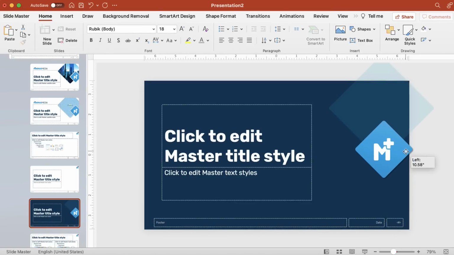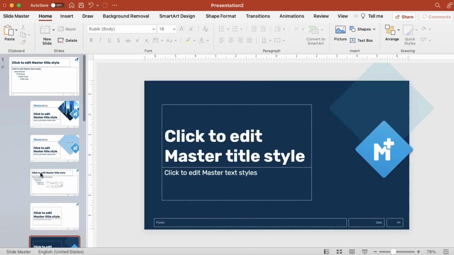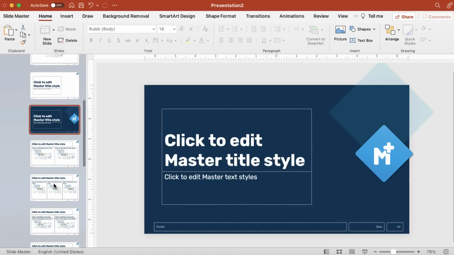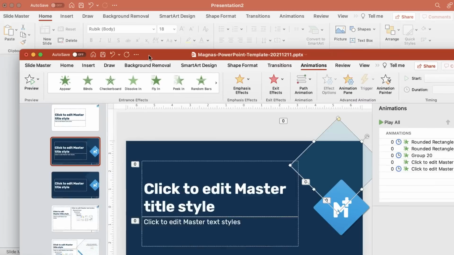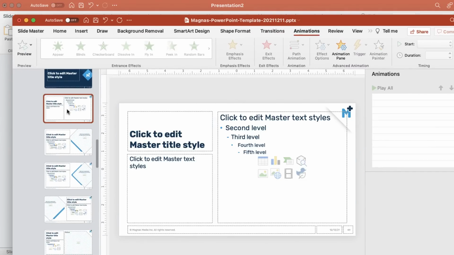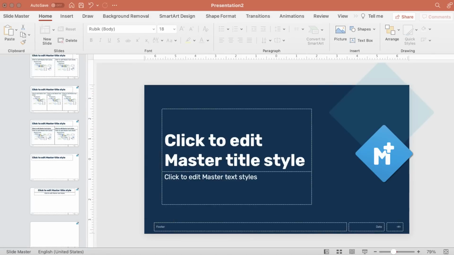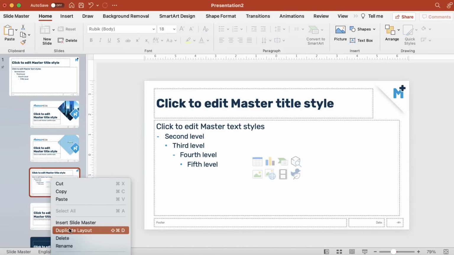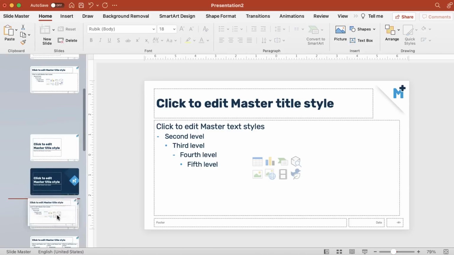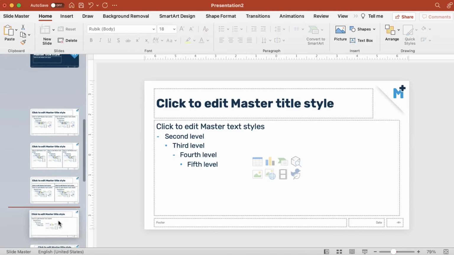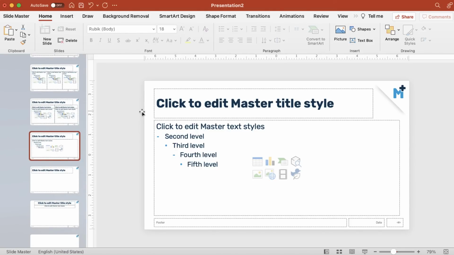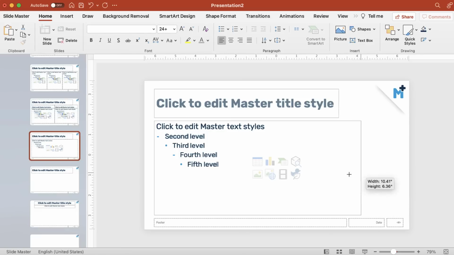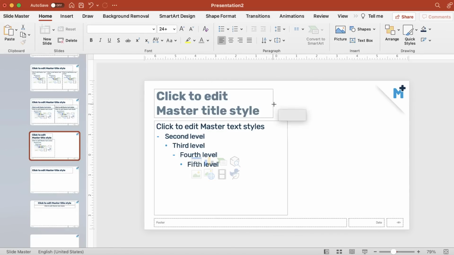So I've got this in place. You can see how we did the covers and the section breaks. Now if you wanted to create image placeholders, kind of like the ones we have here, it's up to you. What I would usually do is take this primary slide and duplicate it. That's how I usually create them. Let me just move that towards the bottom. And what I might do is move this slightly to the edge, and then I get to decide if I need an image placeholder with the background or not.